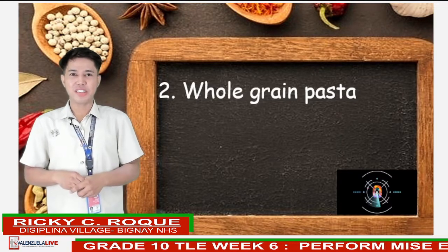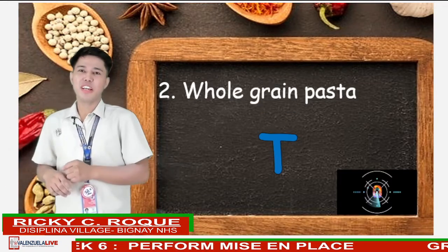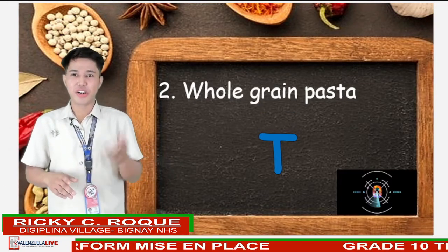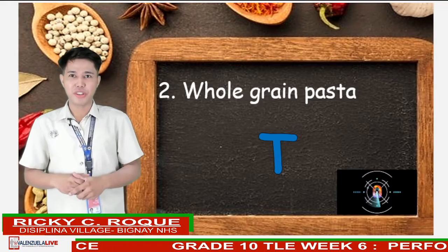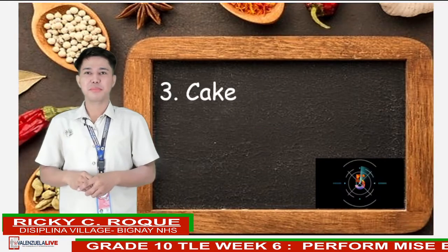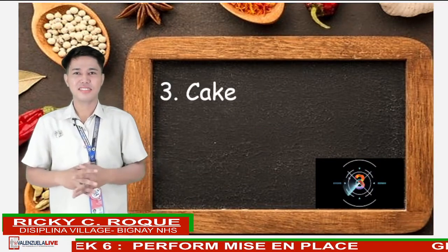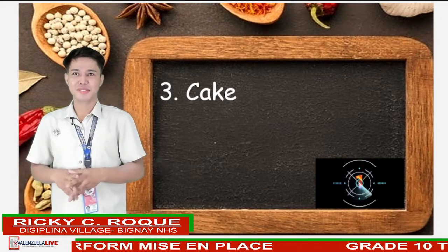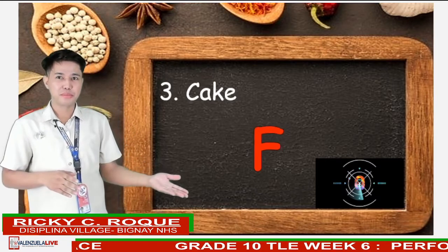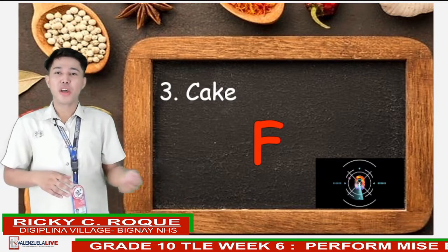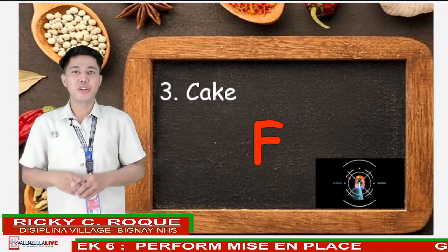Okay, what do you think is the answer? If your answer is letter T, which means it belongs to highly starch, you are correct. Very good, learners. Let's proceed to question number 3, cake, for 5 seconds. If your answer is F, which means it does not belong to highly starch, you are correct.